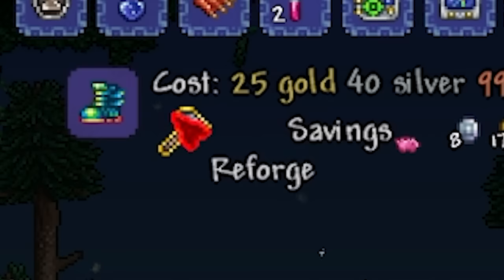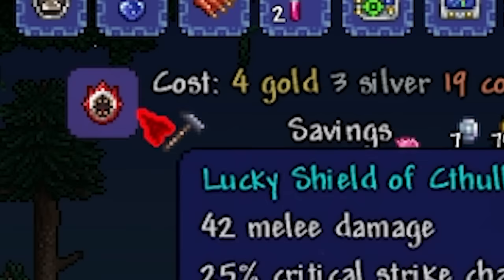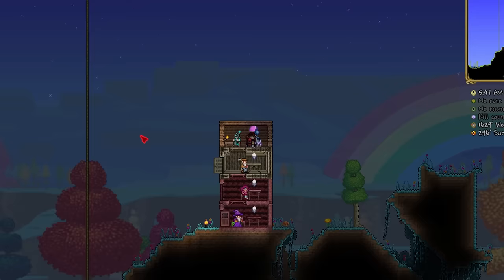So to ensure my victory, I reforged all of my accessories to either menacing, warding, or lucky, and took on Queen Slime for fun. Which, at this point in the game, obviously wasn't that difficult.